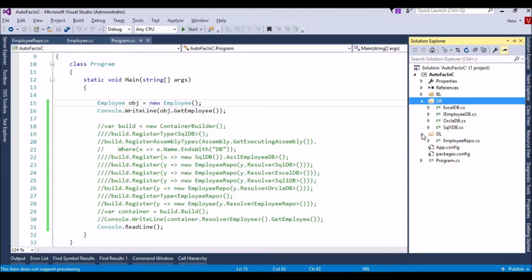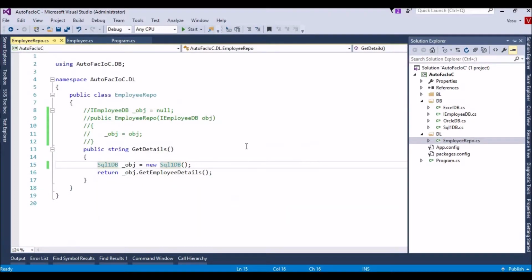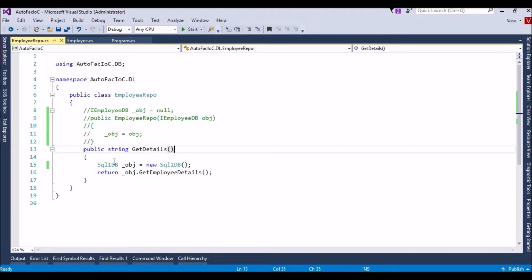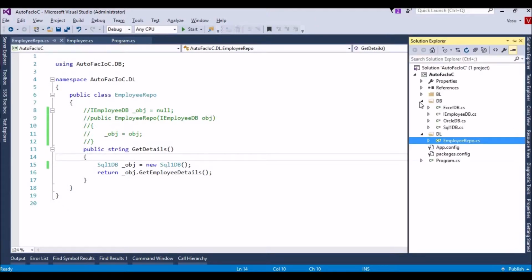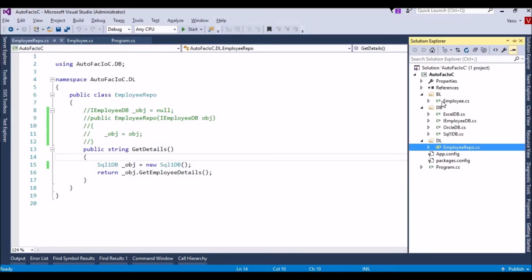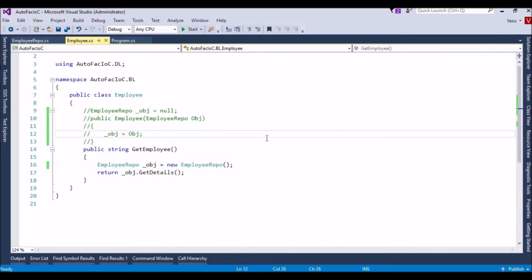The data layer is the intermediate between the database and business logic, so it identifies which database to interact with. And the business logic layer interacts with the employee repository to get the details. Those details I will maintain here.